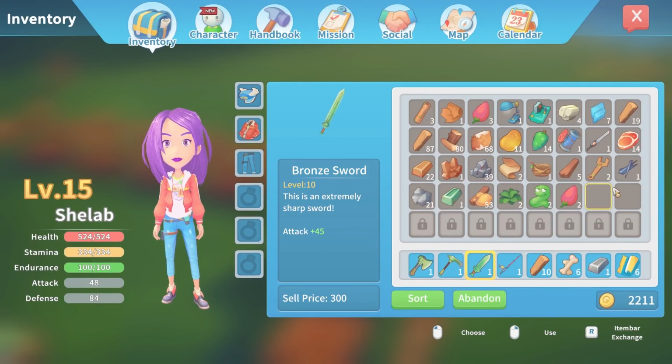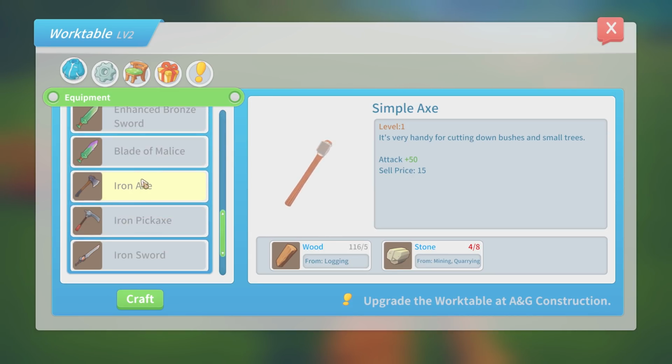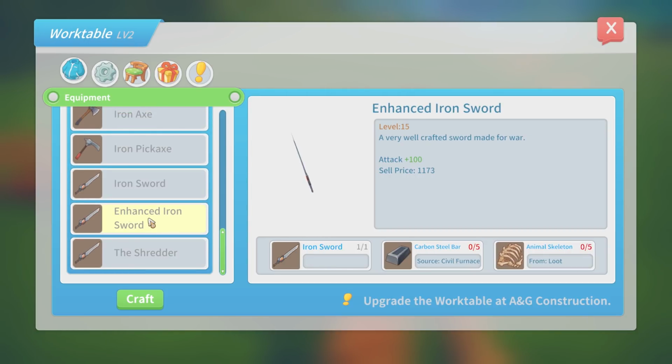So instead of an attack of 45, where's my sword? We are going to have an attack of 90. It's doubled my damage. Just having that. Now, what I want to see is the upgrade to the iron sword, because the iron sword is now the best I can get. It's definitely going to be worth trying to get the enhanced iron sword and the shredder. So if I can get an animal skeleton, or 5 animal skeletons, and 5 carbon steel bars from a civil furnace, I can upgrade that to 100.